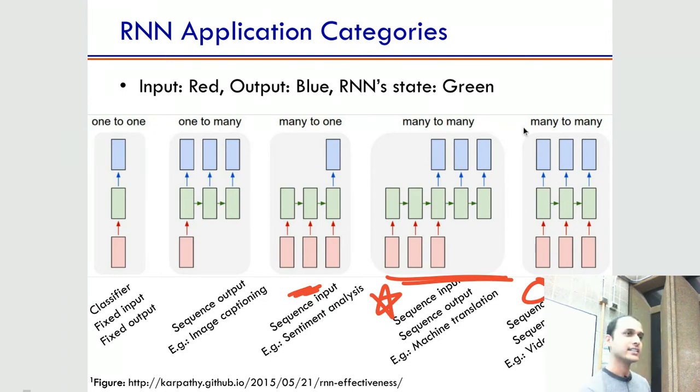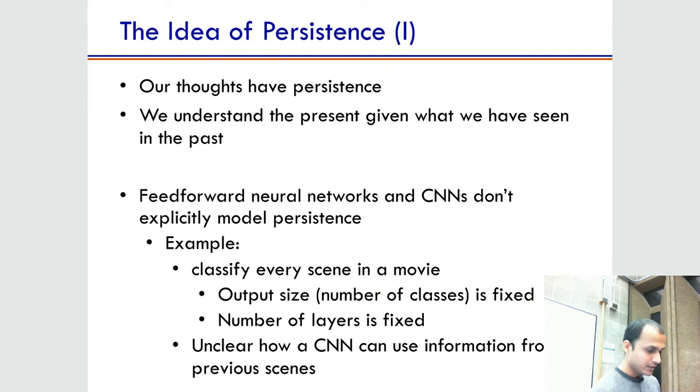So these are different variations of sequence to sequence problems, and we'll see a few more concrete examples after we go through RNN and LSTM. The key idea that we want to move towards now, since we saw some fixed size classifiers, is the notion of persistence, which is a notion of temporal correlation between some information and some information that precedes the current information. What do I mean by that?